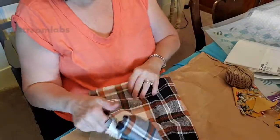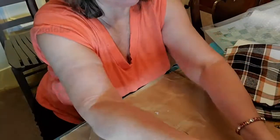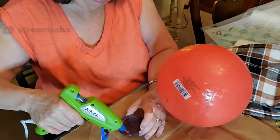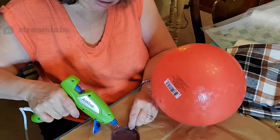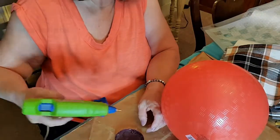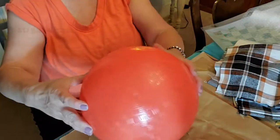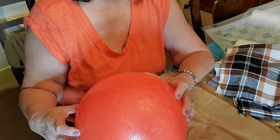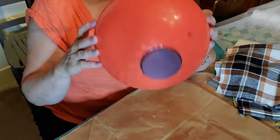Okay, so let's get this. And let's do the same thing with the ball again. Let's put a little hot glue on this base. Hold that down there a minute. Okay.